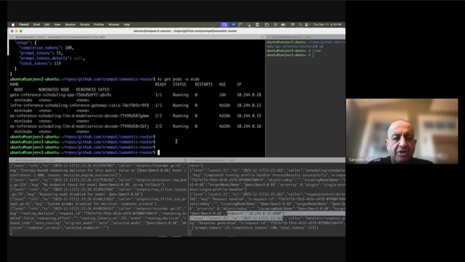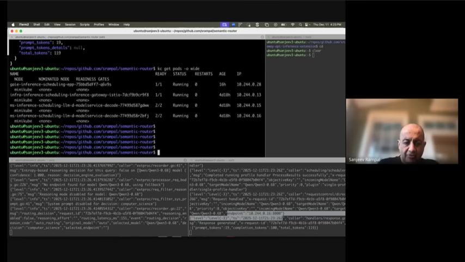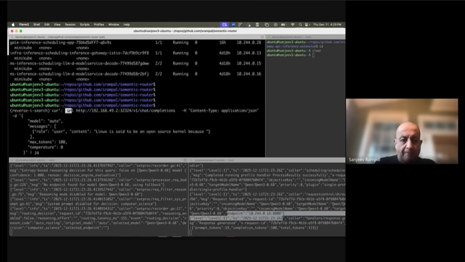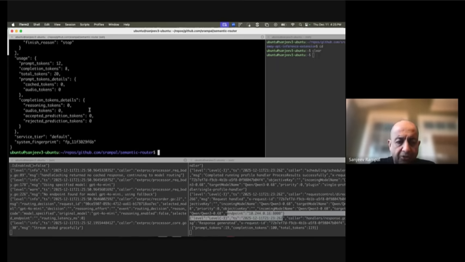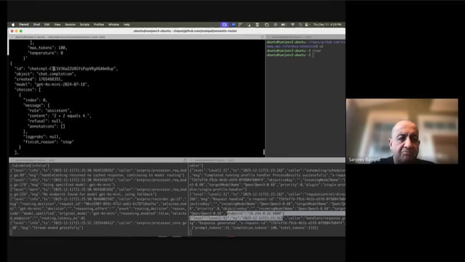As a final point, we'll simply check another case where the user does not want to do model routing. The user has already decided which kind of model they want the query to go to. So let us, for example, say the user says, okay, I want the question "2 plus 2 is," but explicitly specifies the model as GPT-4o mini, right? So there is no auto routing here. And sure, there was no intelligent routing decision done. It straight away went ahead to the OpenAI endpoint and gave the same answer as before.